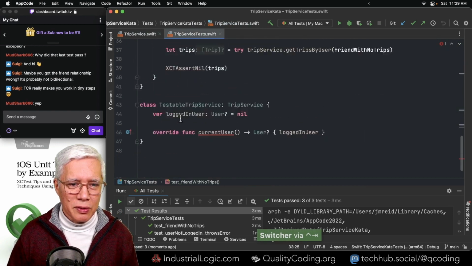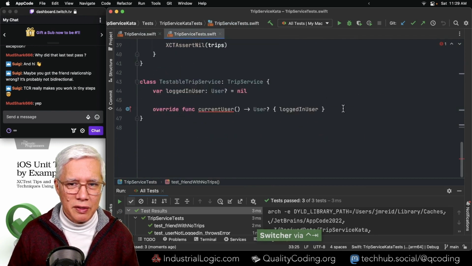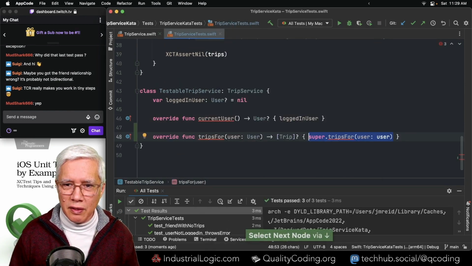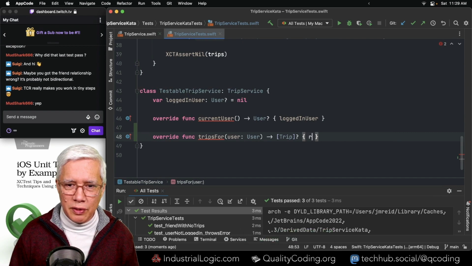And I want to take private off. And I want to override it. So let's return empty for now.